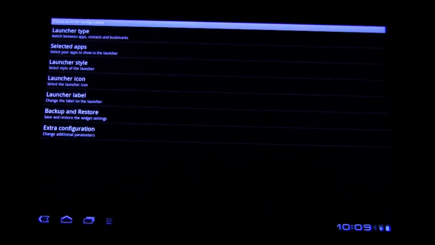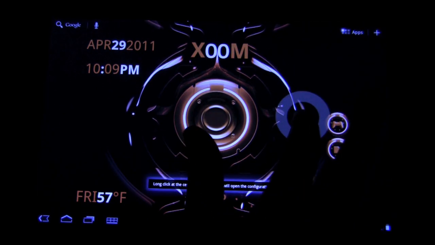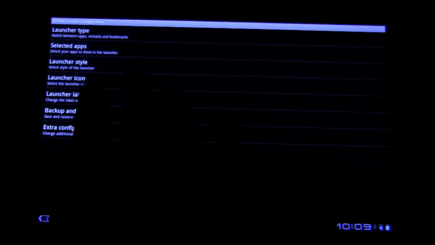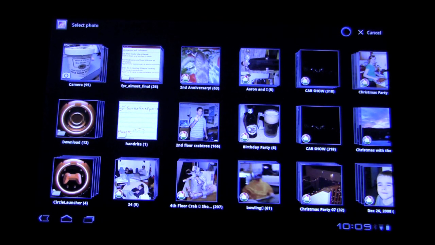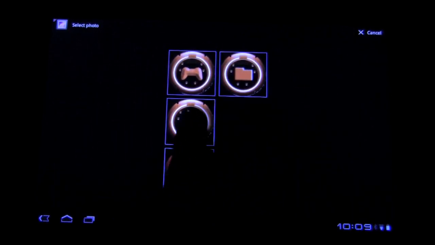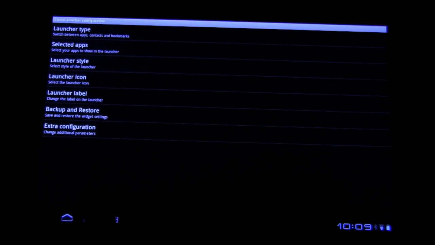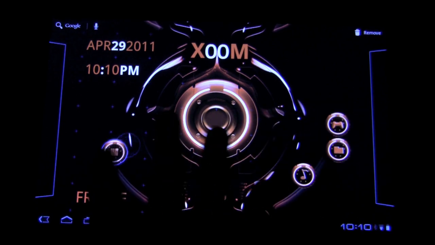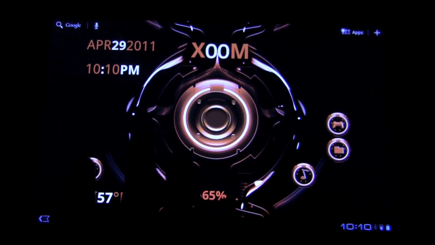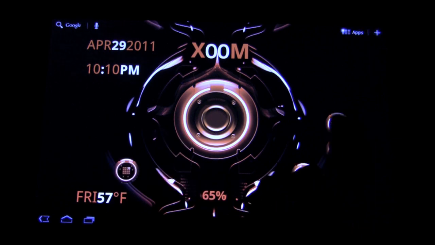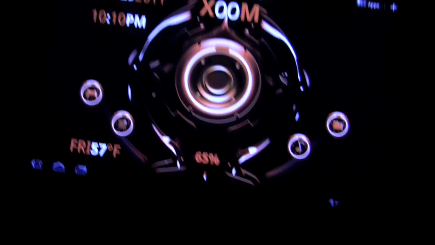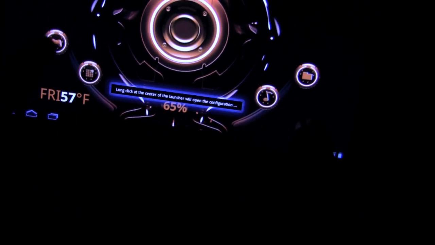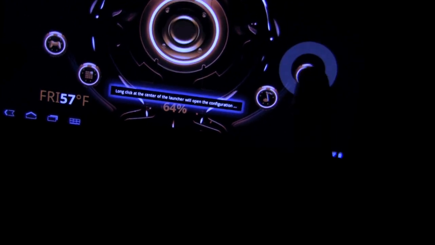And now let's add one more. Launcher label, let's clear it. Go back. You can see it's there. And let's change the icon. So as you can see, with the ability in the purchased one to make your own custom icons really can change your thoughts on the applications themselves. So there I go. Now I have this nice little interface where I could do applications, games, music, and folders.